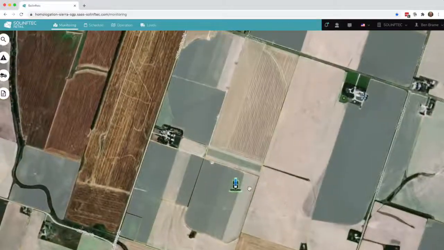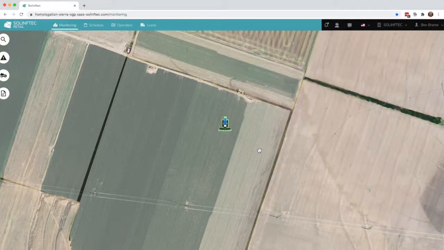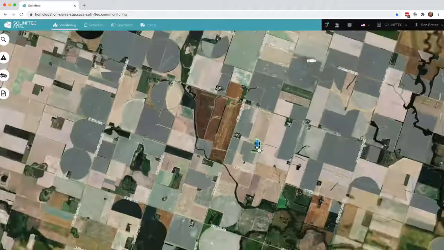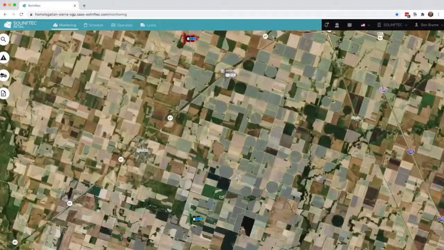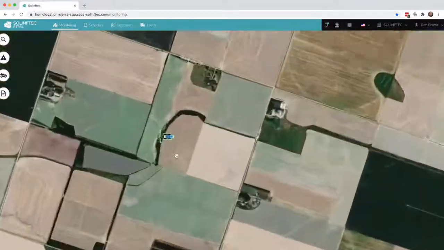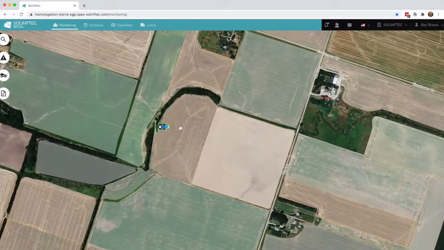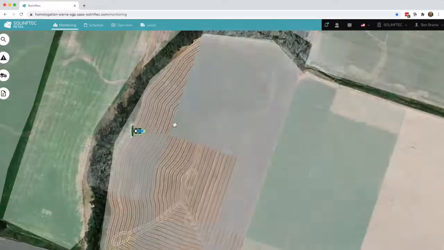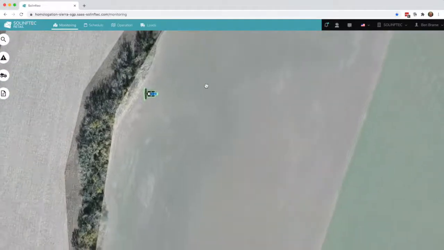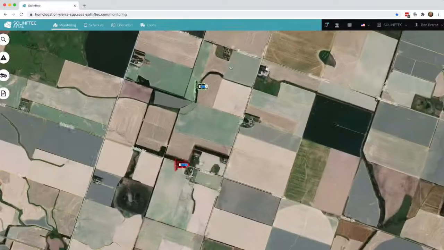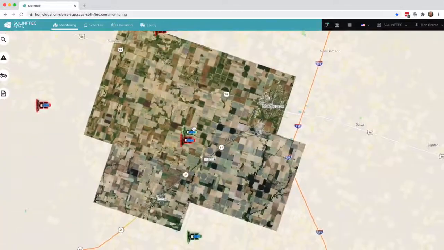As applicators make their way through the work order list over the course of the day, we can track their progress in the monitoring tab in the web app. I'm able to zoom into an individual rig and see it as it moves through the field. I'm able to zoom out and see all my machines simultaneously. They're color-coded according to what they're doing. So dark green means that it's applying, lighter green means that it's in the field but not currently applying, and then red means that it's stopped.